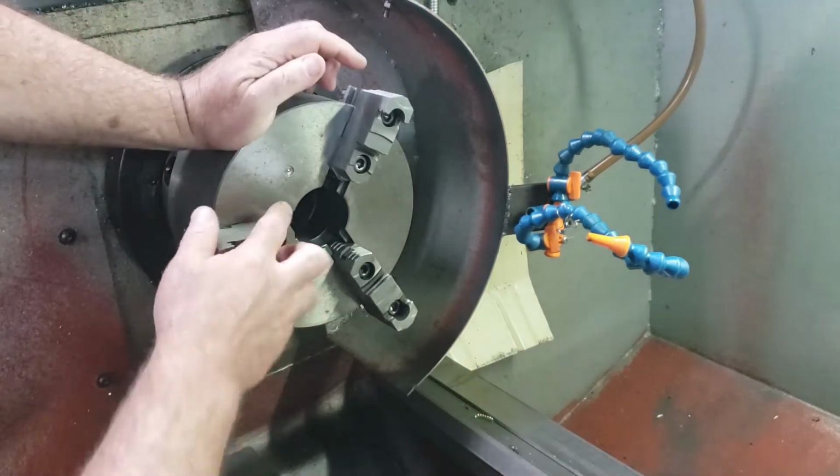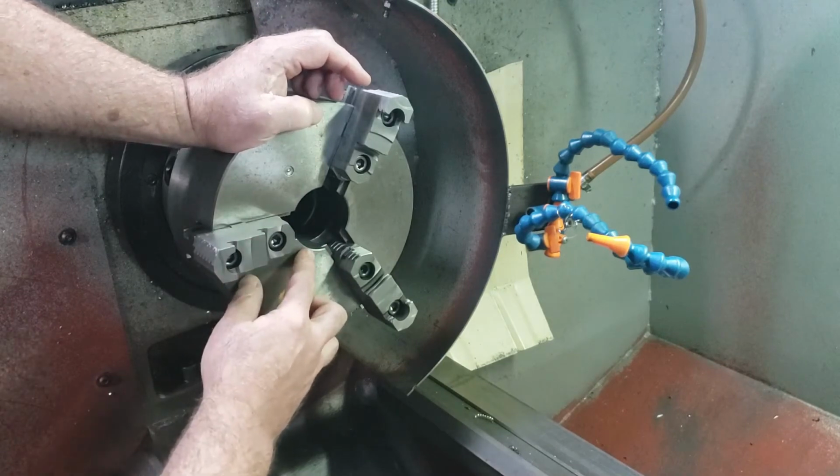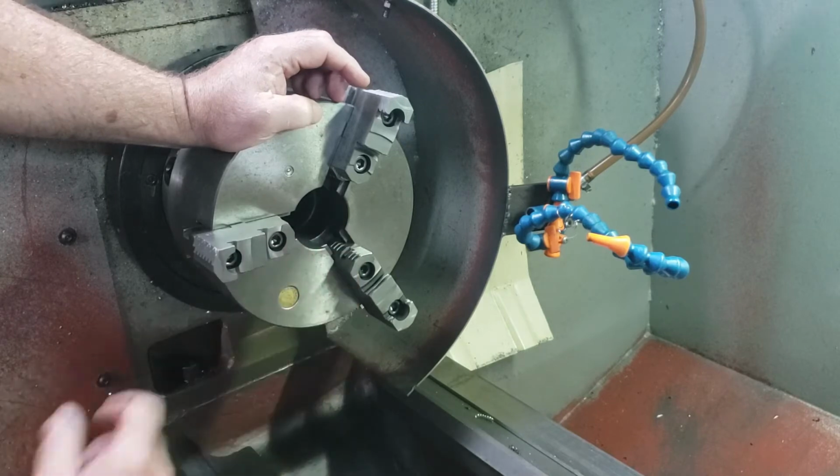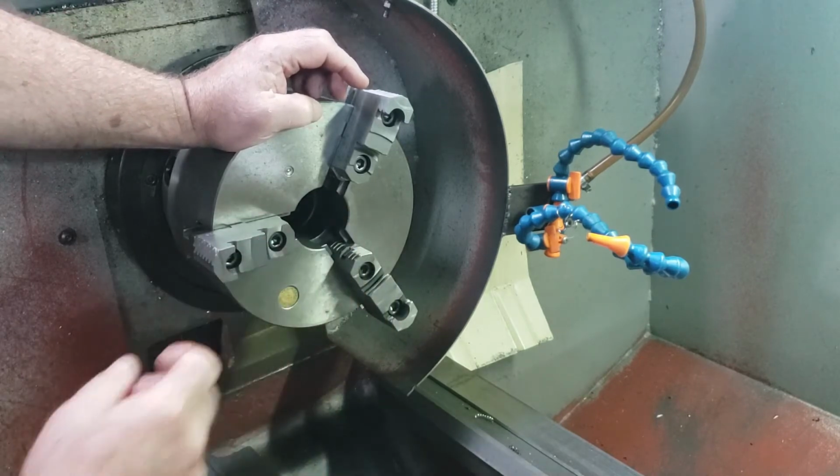What I'm going to do is make a plug. I'm going to turn it down about 1 inch to go inside of this hole with a slight shoulder. And I'm going to drill and tap a 1/2-13 in the middle so I can use one of my tie downs.